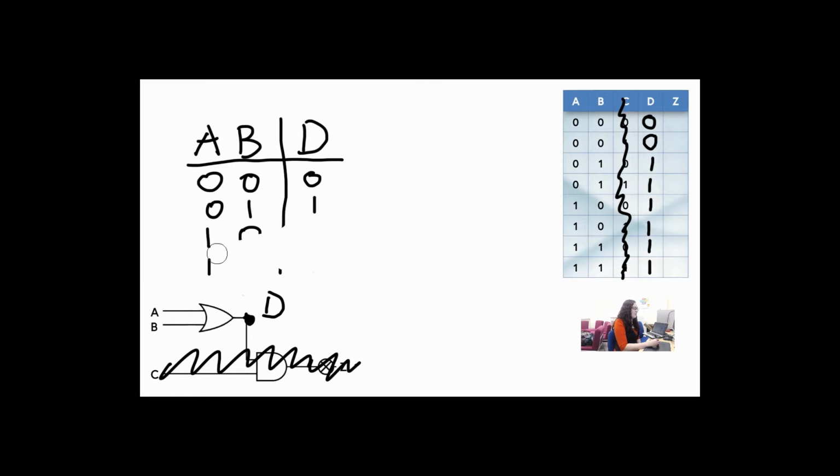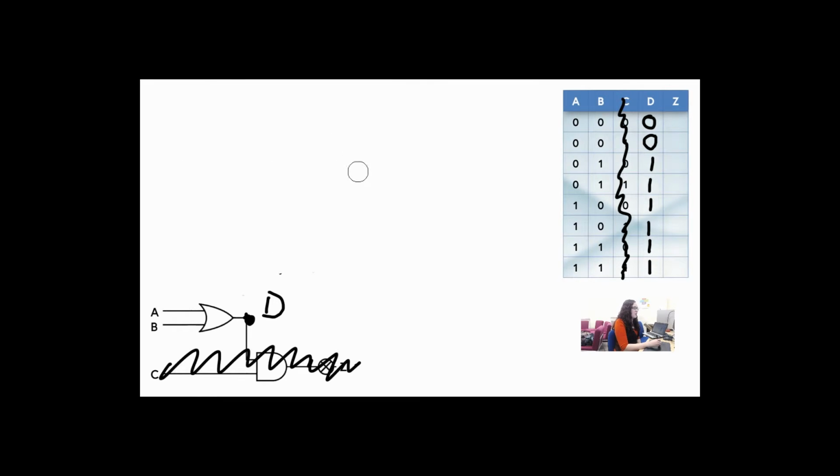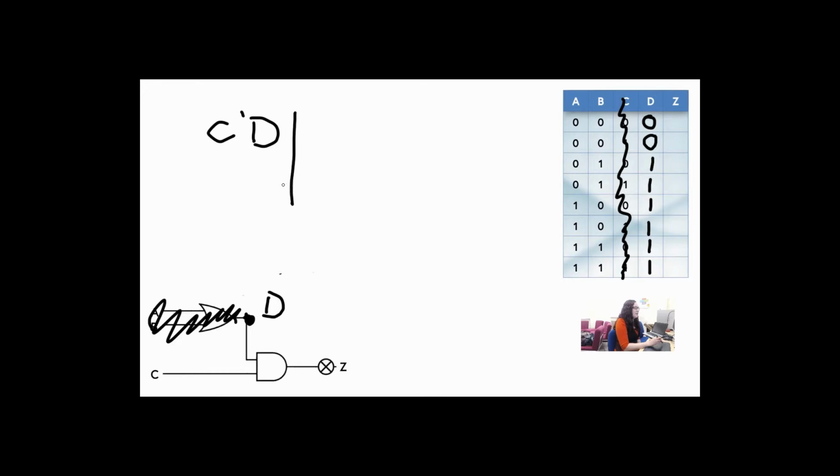So I'm going to delete all of this stuff that I've done so far and give us a bit more space to work. Now we can look at the second part of our circuit again. And this time we're going to ignore A and B. We can see now we've got a situation where we've got C and D giving us our output Z. So let's draw our truth table for our simple AND gate. So here's C and D. Oh, shouldn't have done that. That was a mistake. C and D and our single output Z.